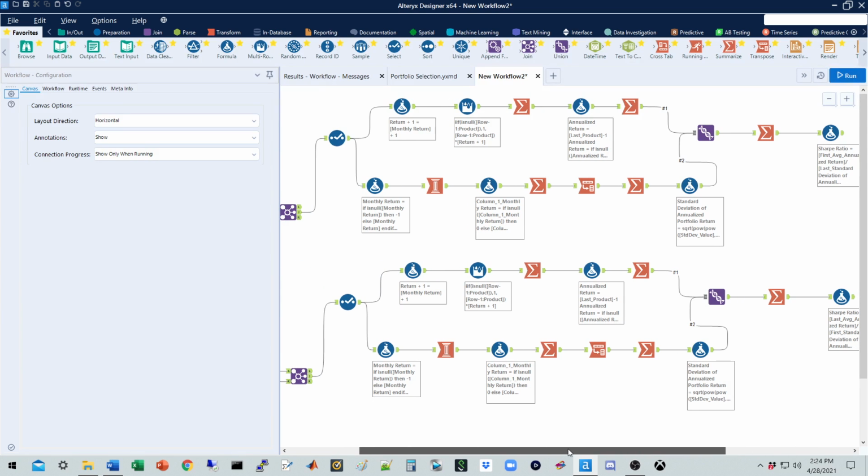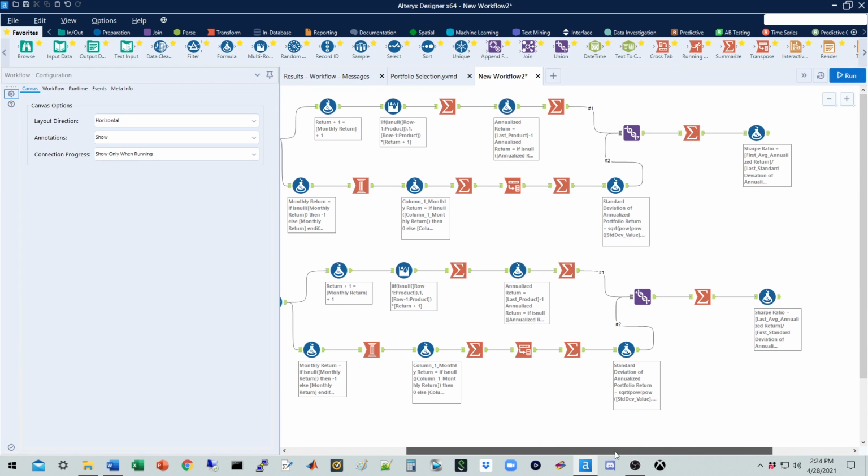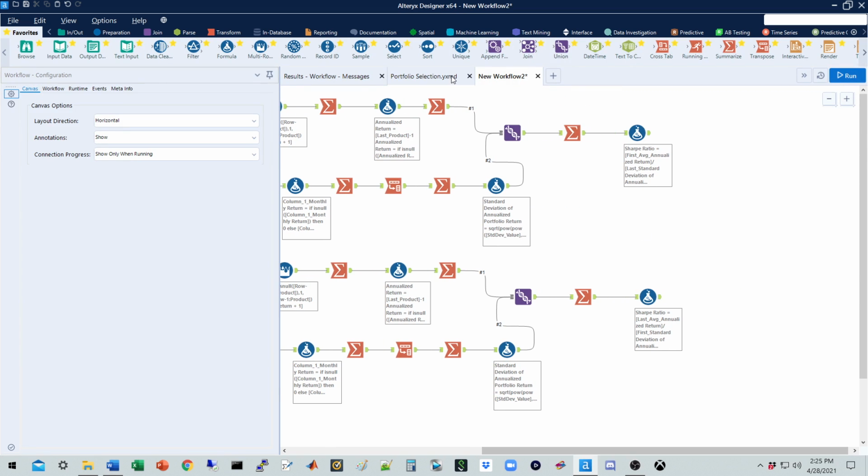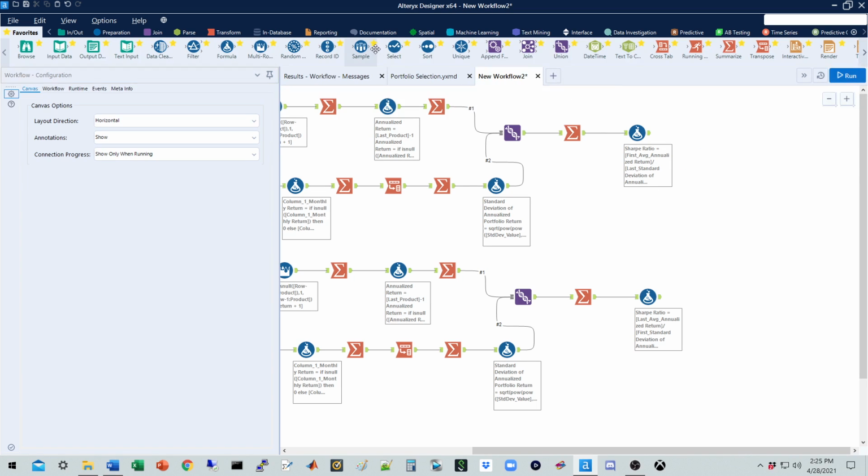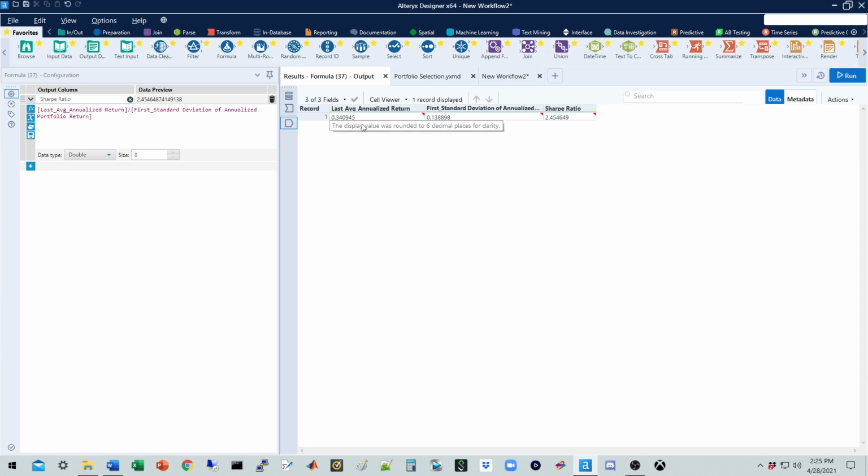If we go down here, what are the variables called in this data set? Last underscore average underscore annualized return. First underscore standard deviation of annualized return. Okay.